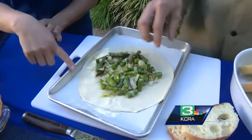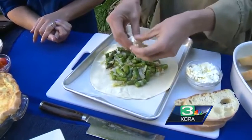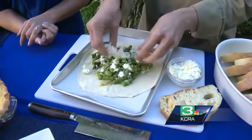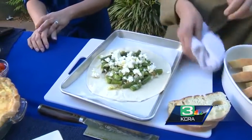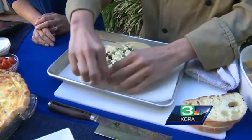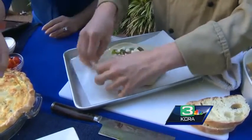And you can just get this in the store if you want? Absolutely. In the freezer section. And then we have some crumbled goat cheese here. Oh, it smells amazing. And all you need to do is fold in your edges. Fold it over. And that's it. How long do you bake that for? About 30, 35 minutes until it gets golden brown. Okay, this would be for mom.